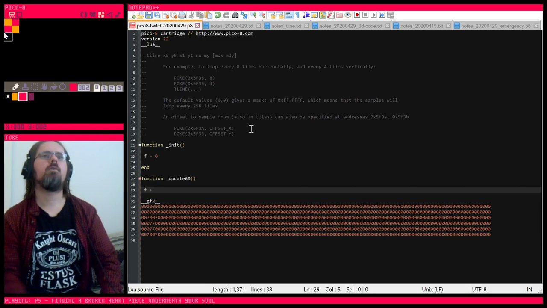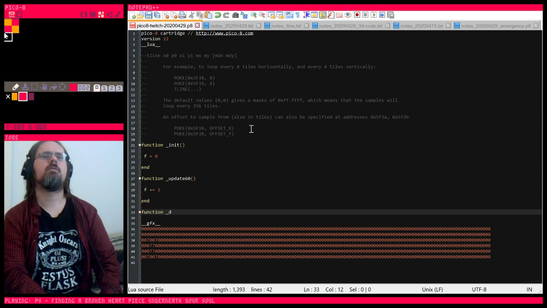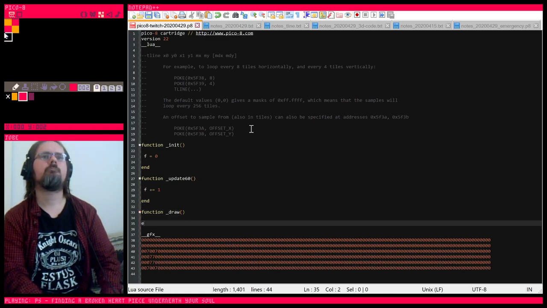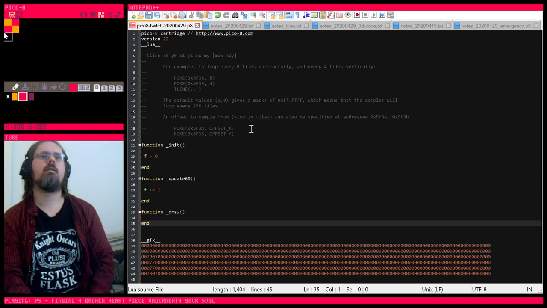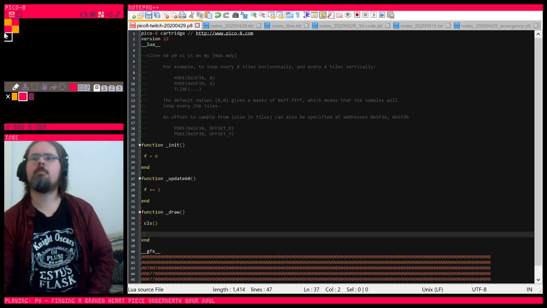Update frame counter every frame and draw. And let's clear the screen.